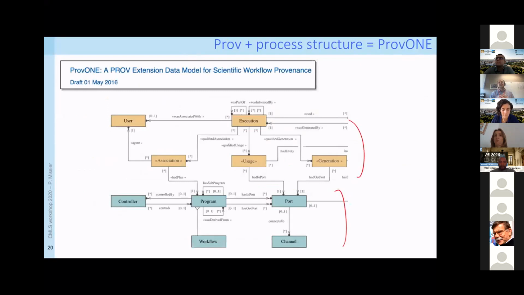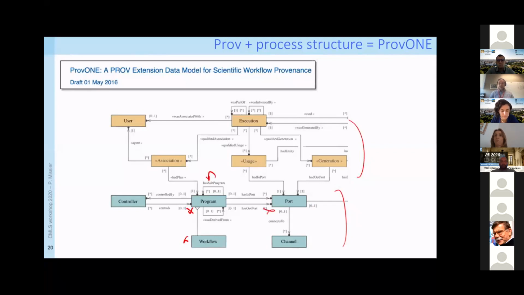Basically, the agent responsible for running is described as a workflow itself. Here you can have a workflow, which is a particular type of program, and a program can have subprograms. So I have nested workflows. What is important here is that I have ports.